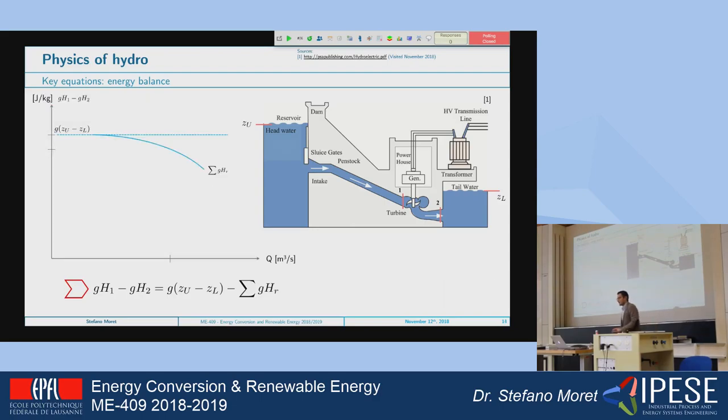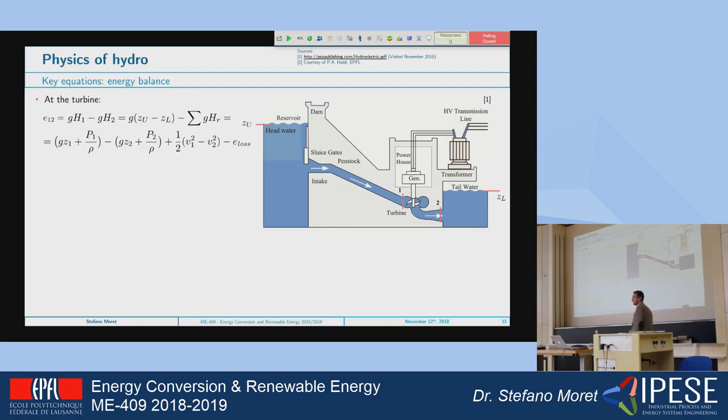Okay. So you can represent this in a diagram. This is the theoretical energy that you have if you have no losses in the system. These will be the losses coming, of course, from the different pressure changes, the pipes and so on, that will induce some losses in the system that will increase with the mass flow rate. If we combine this with the fact that we saw before that the total power will increase with the total discharge, the total flow rate, then at the intersection of these two lines we find the optimal design of a hydropower plant, which gives us the optimal mass flow rate, the optimal discharge, and the optimal specific energy.